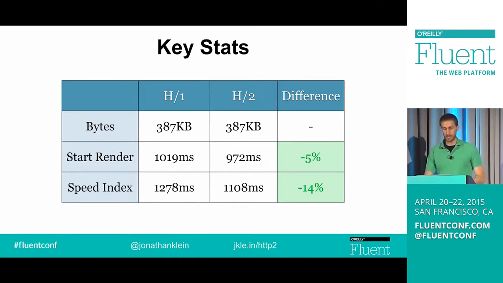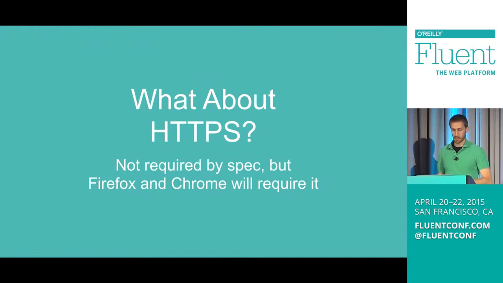Another common question people ask is, what about TLS? What about HTTPS? After a lot of deliberation, the spec authors decided they weren't going to require it, but some implementations do require it. Those implementations, in this case, are browsers, right? So Firefox and Chrome do require HTTPS for an H2 connection.